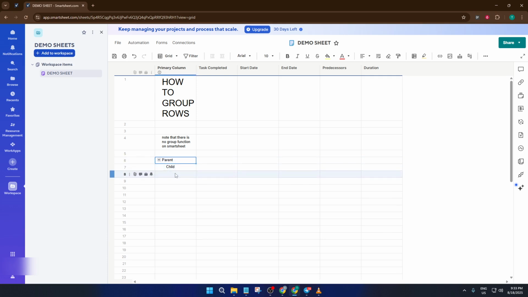It's a really effective way to keep complex projects organized, and you can always collapse and expand sections if you're using hierarchy to work with summary data. Don't worry if your first attempt doesn't look quite right. You can always outdent or move things around until your structure feels natural. Remember, this process is totally reversible, so explore and see how indentation fits your workflow. So while Smartsheet might not offer official row grouping, with tricks like text wrapping and smart use of indentation, you can still keep your data structured and super user-friendly.